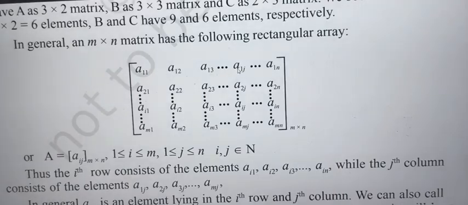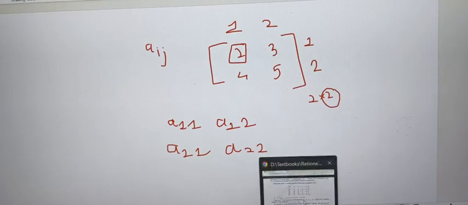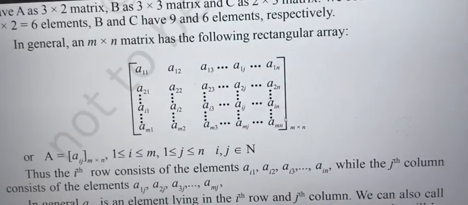That is what they have written over here, except that they have continued without specifying the number of rows and number of columns. So over here you can see this is the first column, second column, third column, like that it will continue till n, because n is the total number of columns. If I wrote 2 cross 2 over here, this is the maximum number of columns, so the last column will be 2 only. Instead of writing 2, they have just written n.